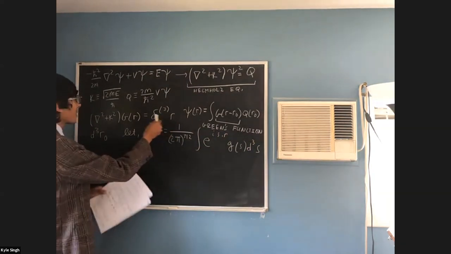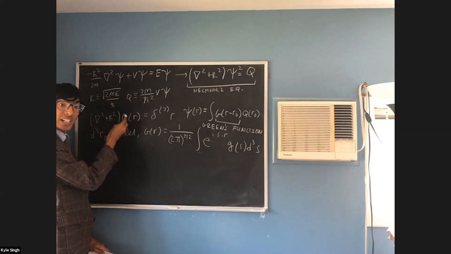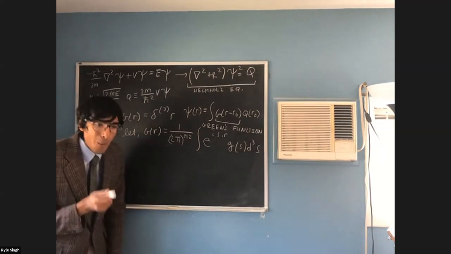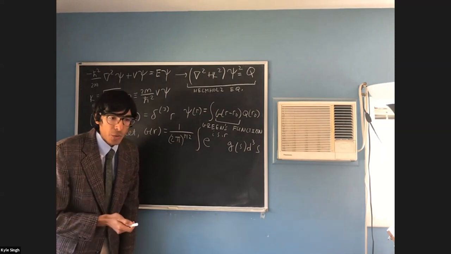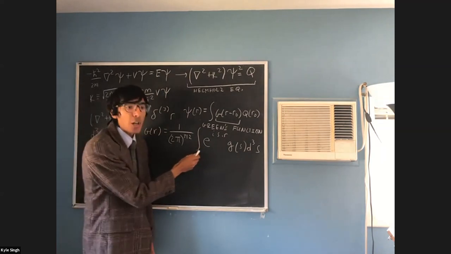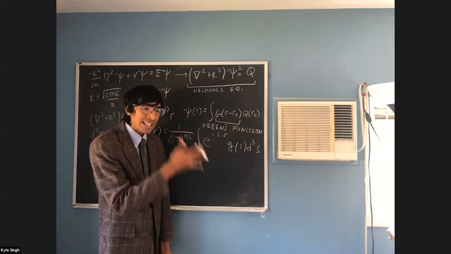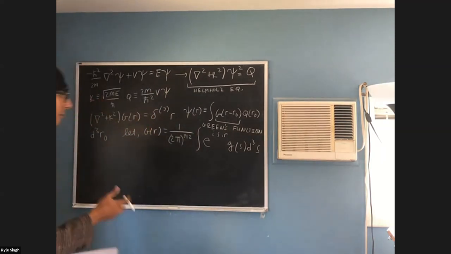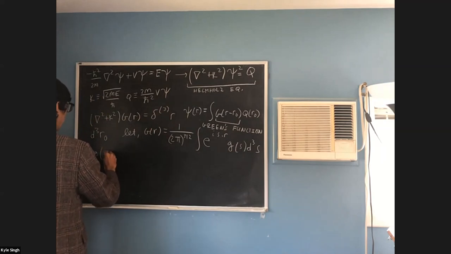And of course, we can plug it back into my Helmholtz equation, because I'm saying that this G of r needs to solve this equation. So this is important. Before, we were saying that wave functions solve the Schrödinger equation and give me the dynamics. Now we're saying in scattering, Green's functions solve the Schrödinger equation. And the Green's function in scattering defines a process at a particular point. Fine. So let's just plug this into Helmholtz.